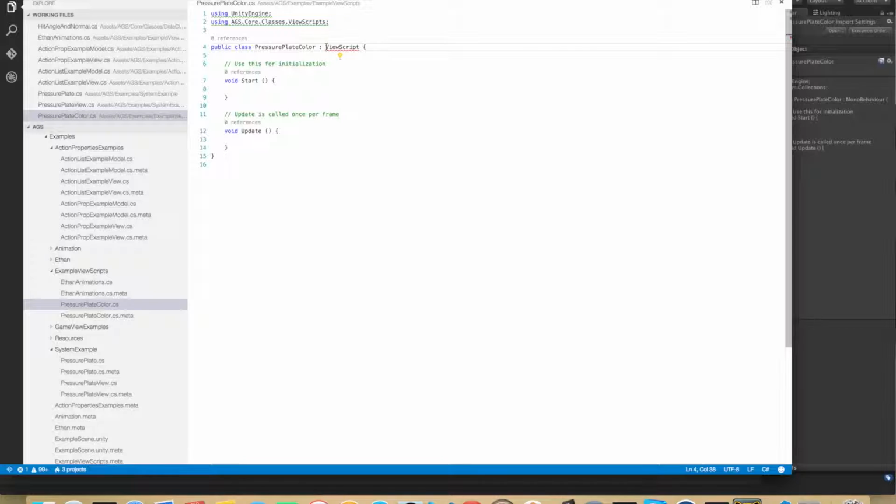Sorry, what's it called? Base ViewScript or ViewScript base, I guess. Yeah, can't even remember my own naming conventions, but anyways, we will be using the awake function. Accidentally deleted that.